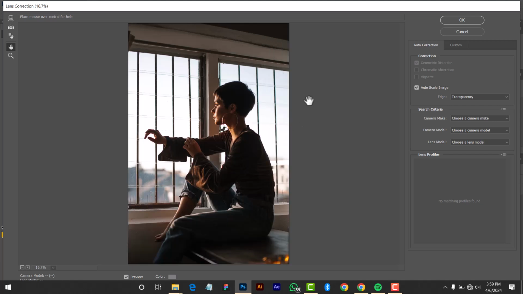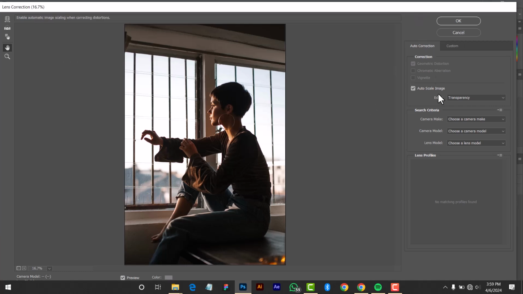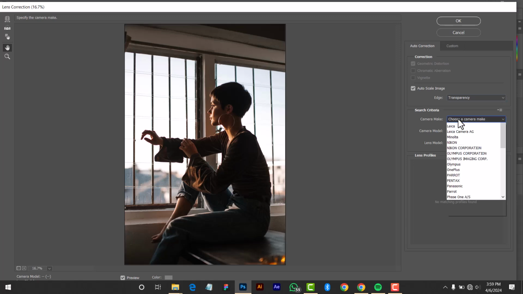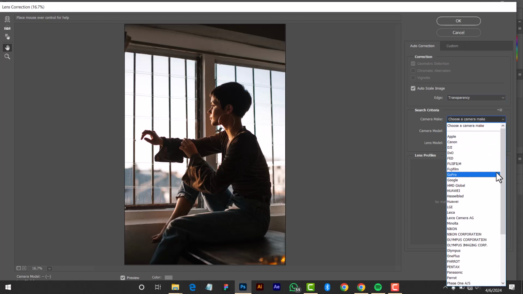So I think the lens correction filter is basically giving us different angles to the image. So under this little effect options here, this is edge. Let me see transparency. Like I said, most of these filters here are something that we can explore to get more understanding. So I think this gives us different real camera lenses here. So you see they are listed here.